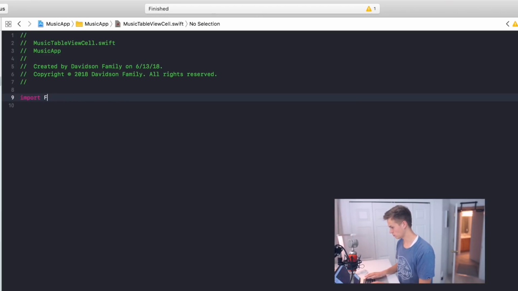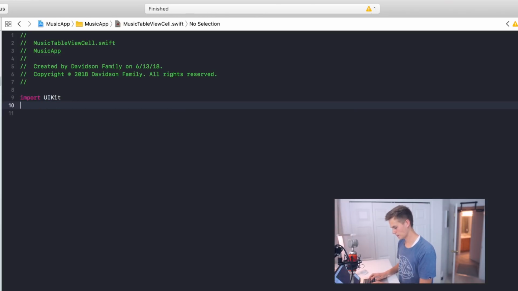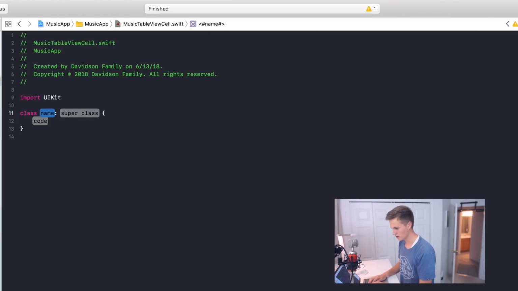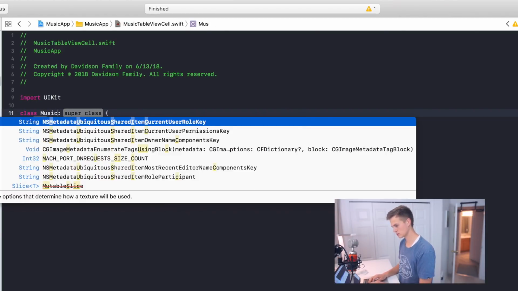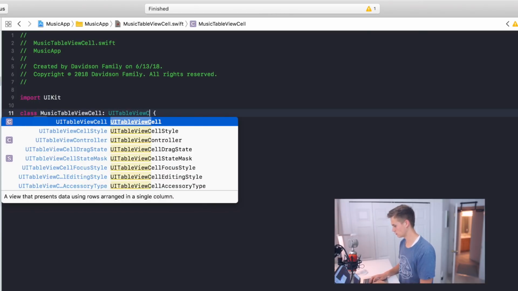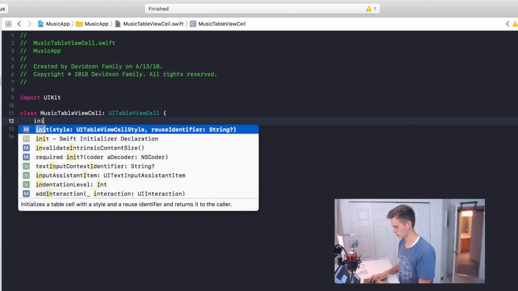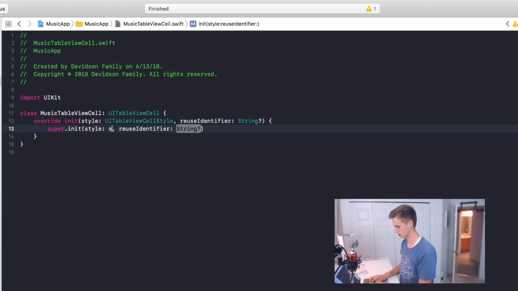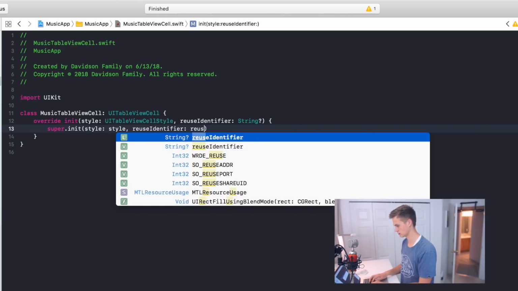Import UIKit, and we'll start with the foundation class. We call this MusicTableViewCell, a UITableViewCell, in which we'll implement the init, super.init, with the style and the reuse identifier.